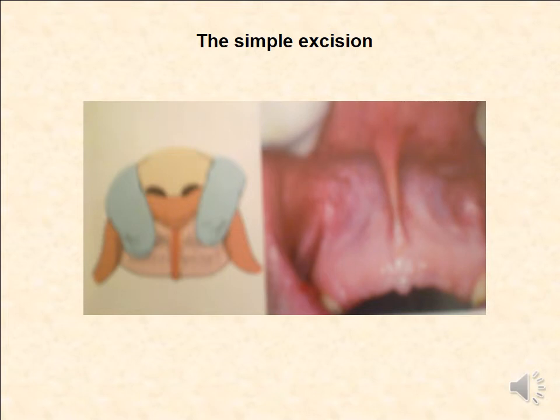The technique used for removal of the frenum is a frenectomy. The first technique is simple excision. We make an incision from the alveolar process at the side of the frenum attachment and go to the depth of the vestibule, and then from the labial mucosa at the other side of the frenum to the depth of the vestibule.